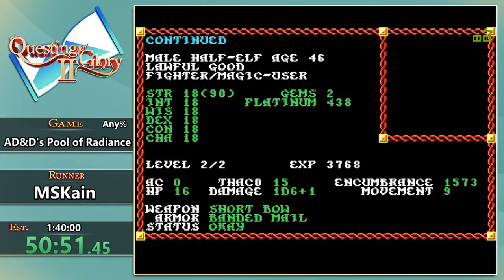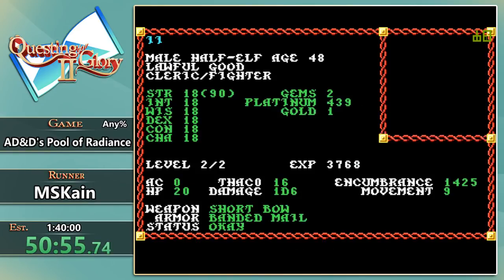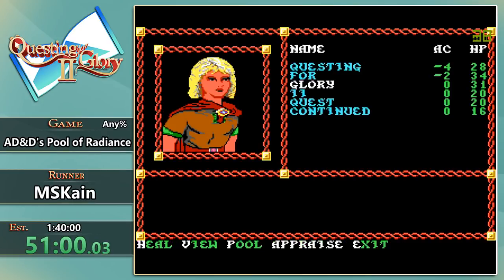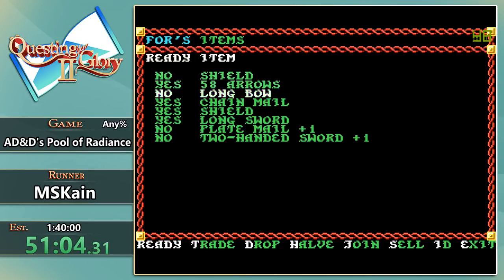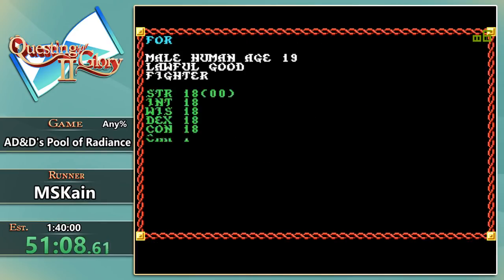Okay, let's see, share 400. That'll be enough for now. They can't level up anyway. He can level up his cleric. Can the fighters level up again? I believe they can, yes. So, anything I need to... Ready.